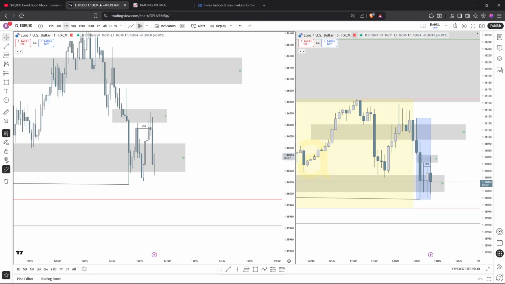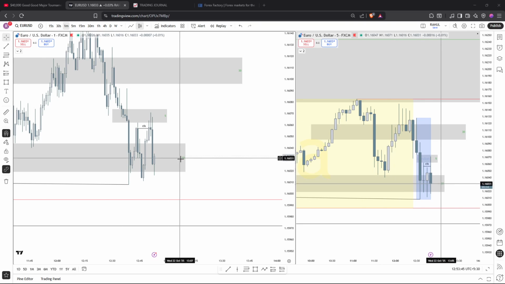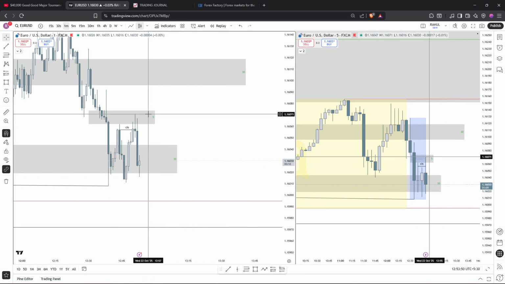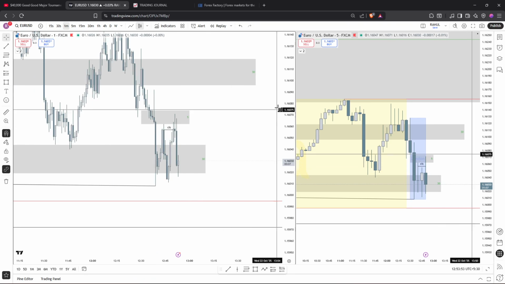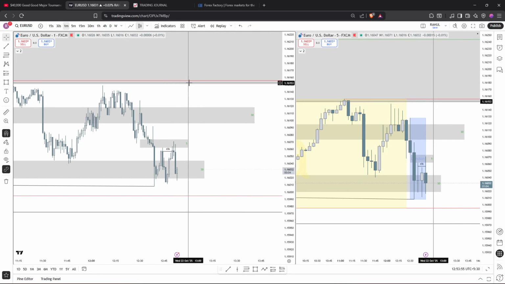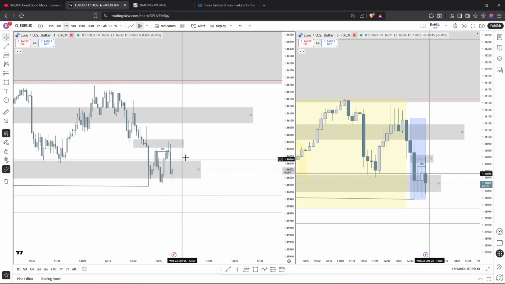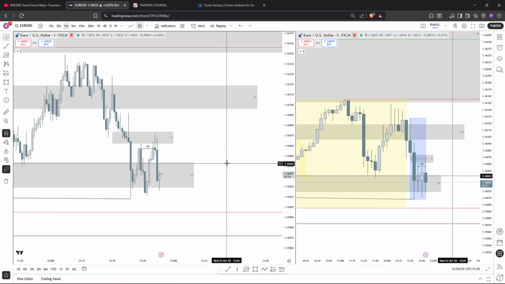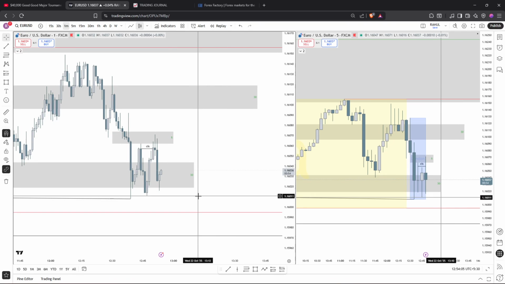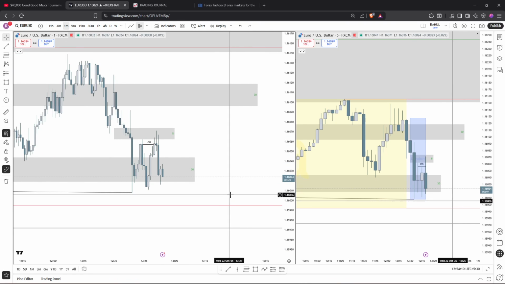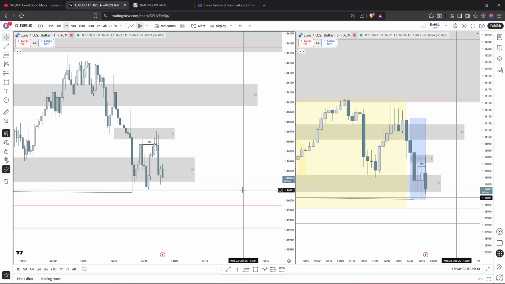The 1 hour is currently in a rejection. It is rejecting the 30-minute FBG the second time. Let's see what happens. I was kind of hoping that we do break through this in the 5 minutes, but my overall draw was this Asian high, so I couldn't risk the market coming much lower. That was the only thing. My stop loss is just below this low, so let's see what happens. I'll update the trade as it goes. I think it is going to stop me out in a single minute.